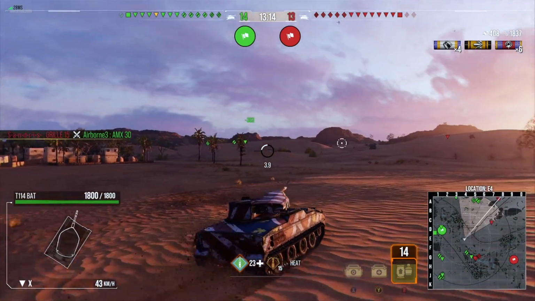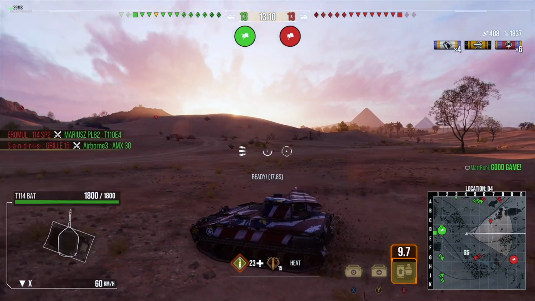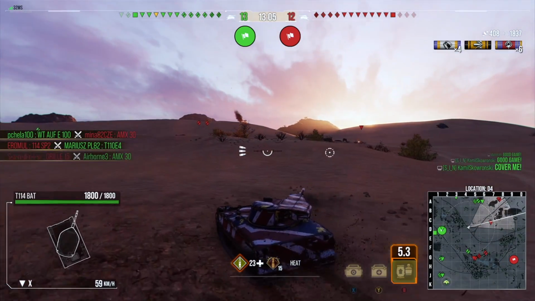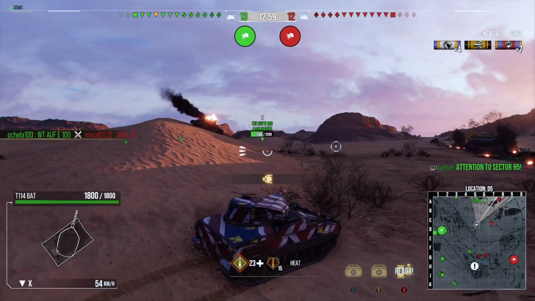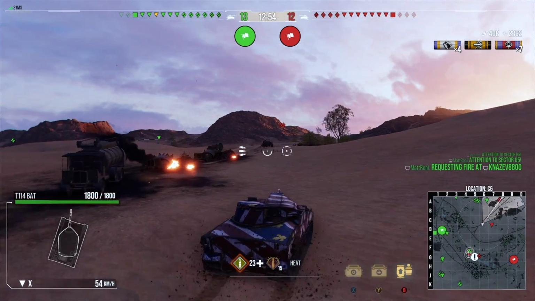Without the food activated, your reload's pretty decent. You don't feel like you're on reload for that long, especially when you can just utilise the movement to move to different positions and spot targets. And you see, it's a very, very small tank, and this is what I mean. It feels like you're playing a light tank when you're playing this tank. It doesn't feel like you're playing a tank destroyer.